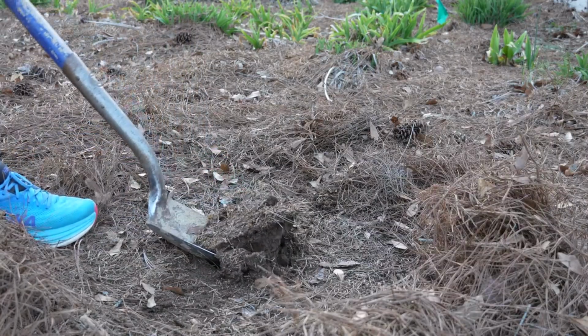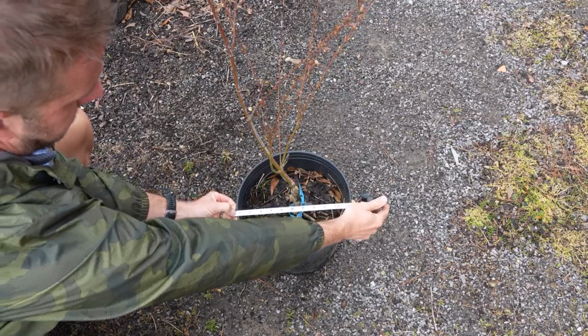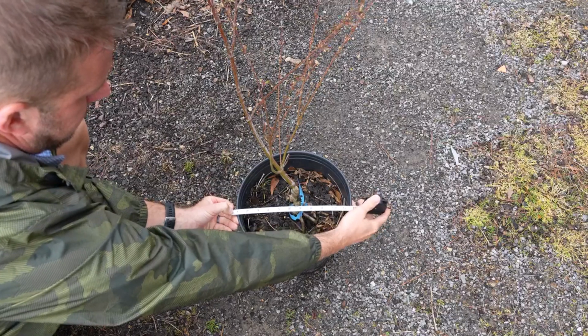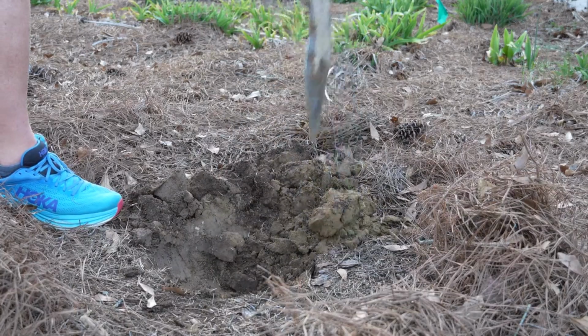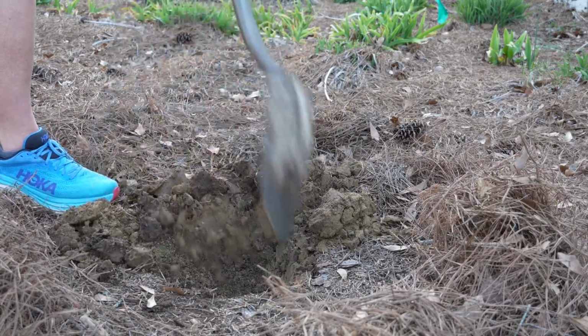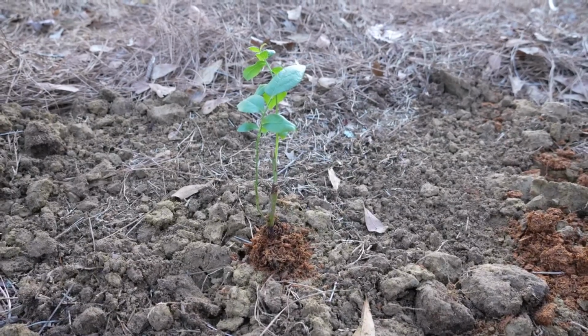Dig a hole that is twice the diameter or larger than your root ball. For example, if you have a blueberry that's in a 3-gallon pot and that pot's roughly 1 foot across in diameter, you'll want to dig your hole out 2 feet in diameter. We want to loosen that soil up as much as possible so when we backfill, those roots can easily go through that soil. In terms of how deep to plant, I want you to plant your blueberry just a little too shallow, just maybe a half inch above where you would normally plant other plants. The last thing we want to do is pile a bunch of dirt on top of the root ball. That's just going to hold in too much moisture on a plant like a blueberry, and that could lead to some consequences that we don't want to deal with.